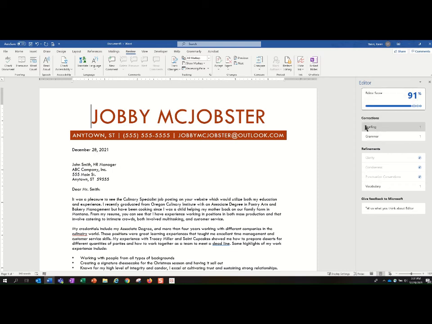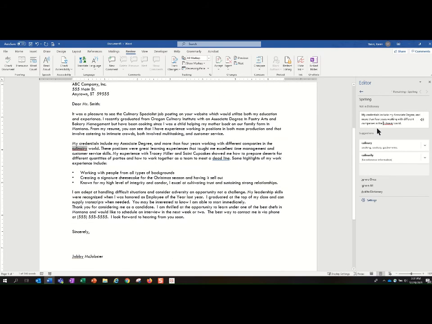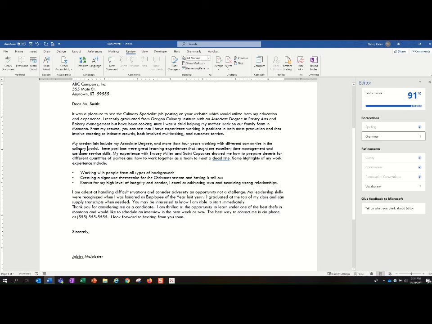So we just click it to see the spelling error. It shows where it is in the page. It brings it up over here. It tells us what it thinks that it should be. If you like that option, you click it. If you don't like it, you would just click ignore. And you could click ignore once or all. All will just ignore this very same issue if it finds it again in the page. So I'm just going to click on culinary because that's how it should be spelled. And it fixes it over here.